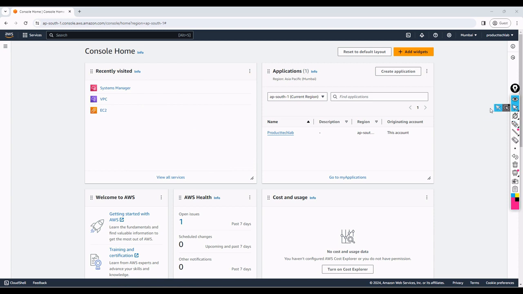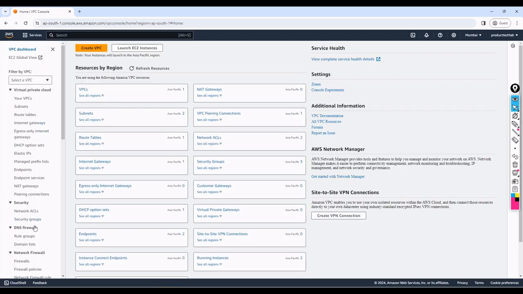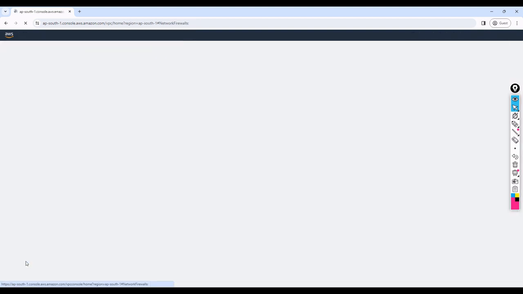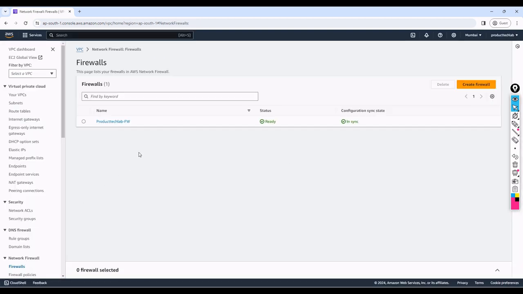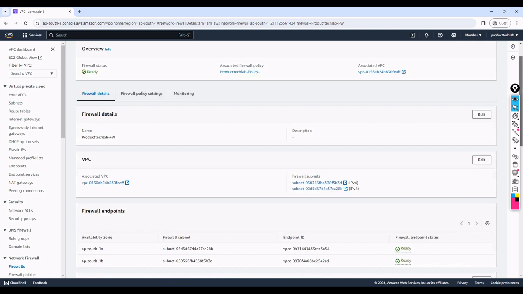If we go to this VPC tab, here it is already marked as recently visited. Go to the firewall. It's already ready and in sync. See, there is a VPC, and under this VPC there are 2 subnets, so we have provided a firewall.